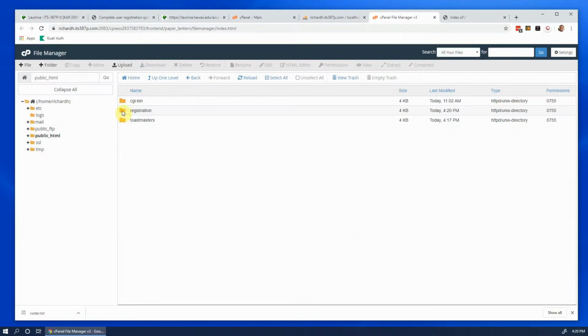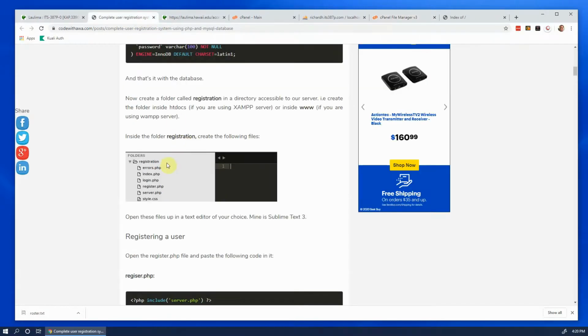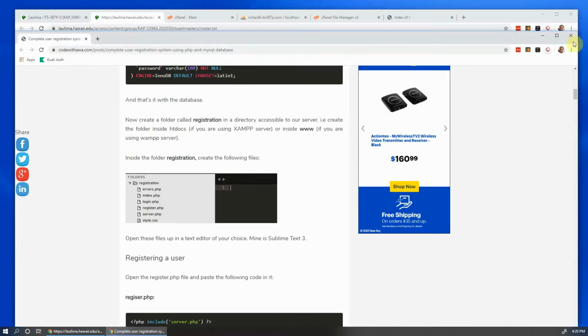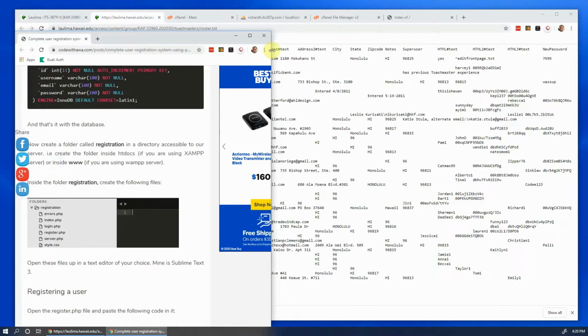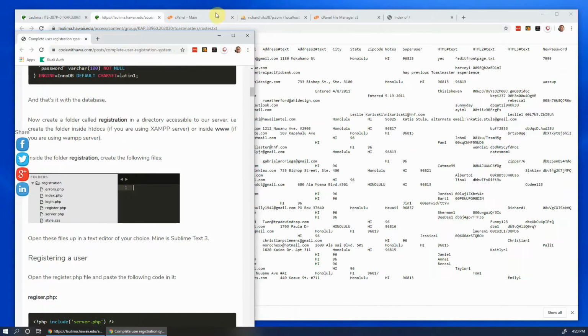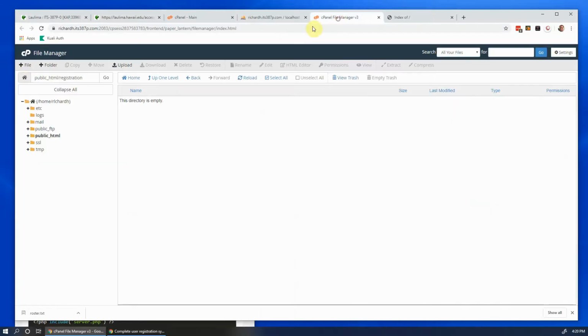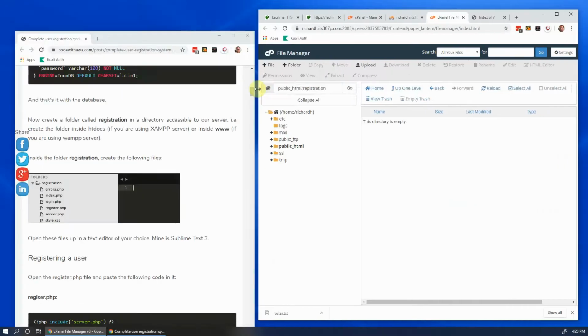And go in here. And so now I've done that. And we're going to make these files: 1, 2, 3, 4, 5, 6. I guess they want us to create these files. So let's do that. I'm going to pop this out and make it smaller, and I'm going to go back to here and make this smaller.